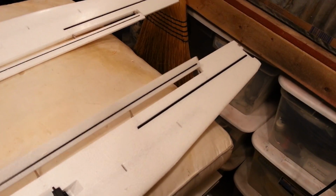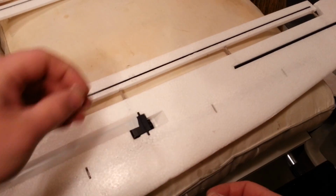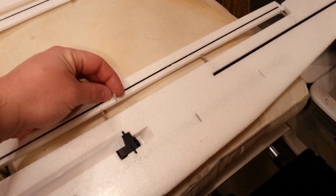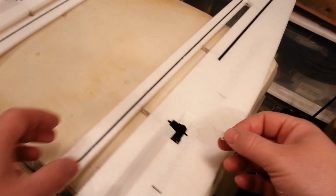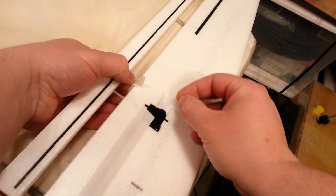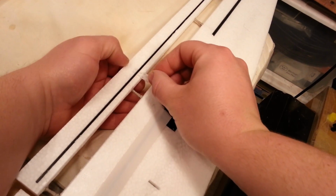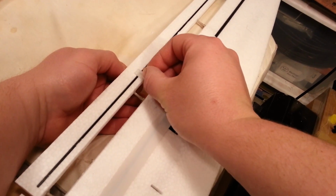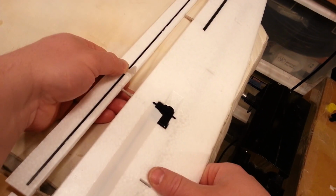Alright guys, now that we got all those glued in with the mucilage glue, we need to turn our attention to these little control adapters and how it's going to work to articulate the control surfaces now that we've changed the geometry a little bit. What I was saying earlier is that ideally you want to have this pull point right over the hinge. So obviously we aren't going to be able to do that, not and have an effective hinge point.